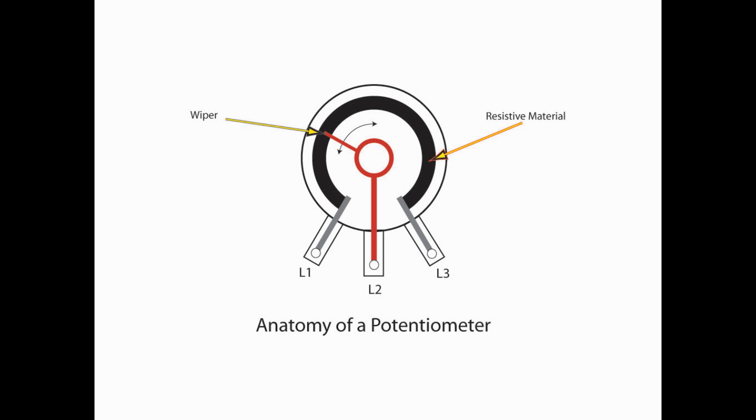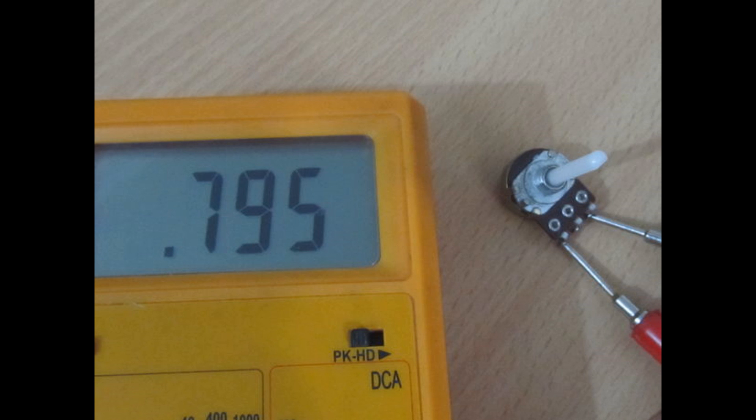So when you're outsourcing parts for your guitar, you know you're going to look for a 250k pot for single coil and 500k pot for a humbucker guitar. What that 250k or 500k represents is the amount of resistance that that pot, or that potentiometer, is going to have on the signal. Now, if you've watched my other video where I explain the reason why you want to spend the extra money and get quality pots, you'll know that you can measure the pot and the value, or in this case the resistance, by taking a multimeter and connecting one lead to L1 and the other to L3. That will tell you exactly the value of that pot from a resistance perspective.